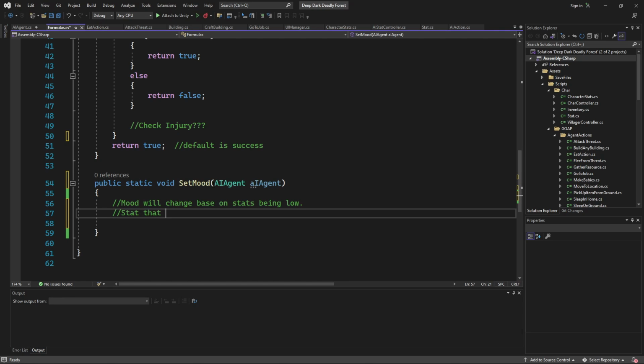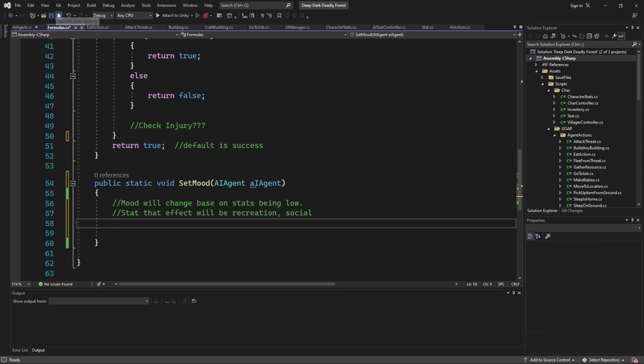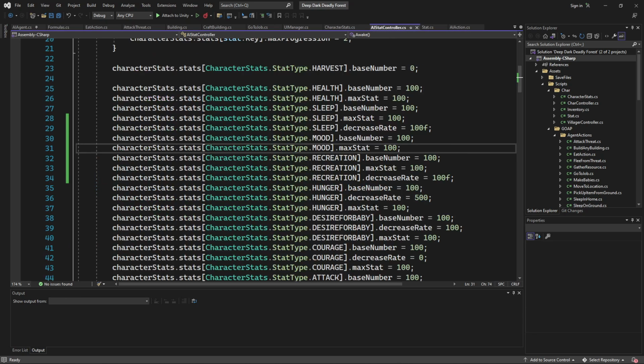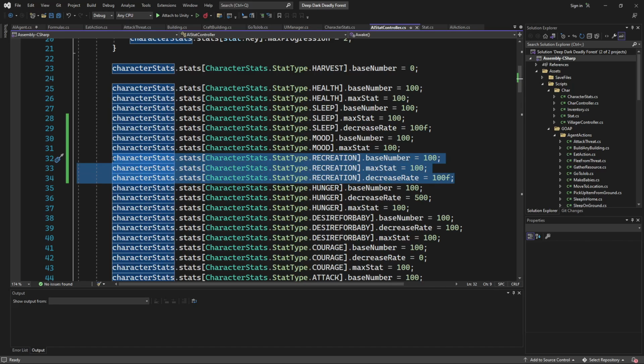Stats that affect it will be, well, recreation, and we're going to do our social as well. That'll affect our mood. So we might as well do the social as well. So while we're doing recreation, we'll do the same thing with social.